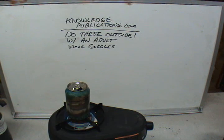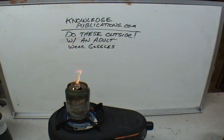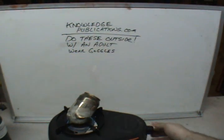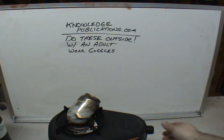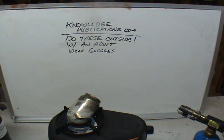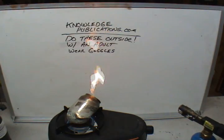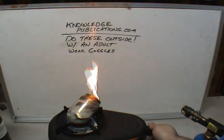These fumes coming out — do this outside. These are noxious or can be noxious. You can see that coming out there, and you wait for a bunch of it to come out. Then either you can light it or it'll light itself if it's hot enough. And there you get an absolutely beautiful flame. You've got to turn it down otherwise this happens. And while it still will work — there we go, it's working, and it'll continue to work. Just turn it down to just a little bit of blue.